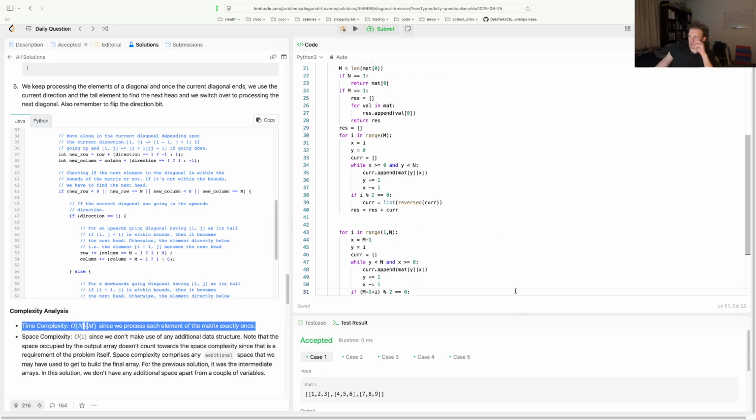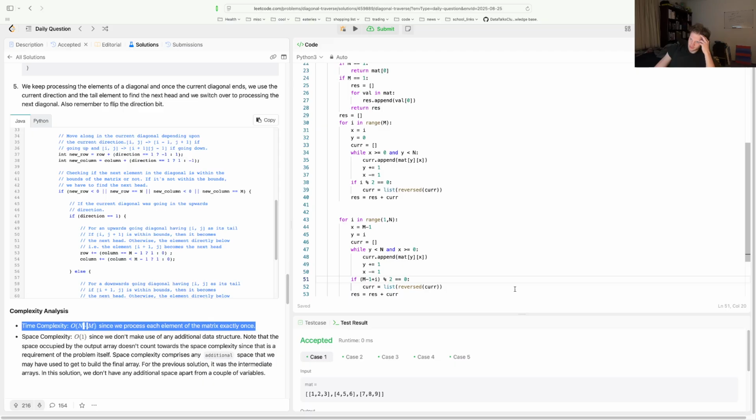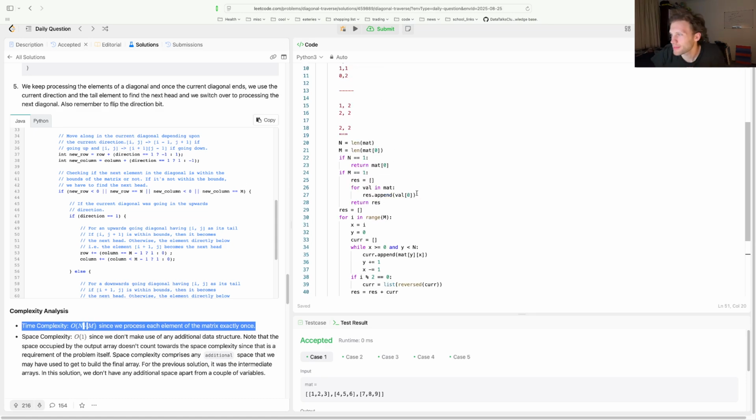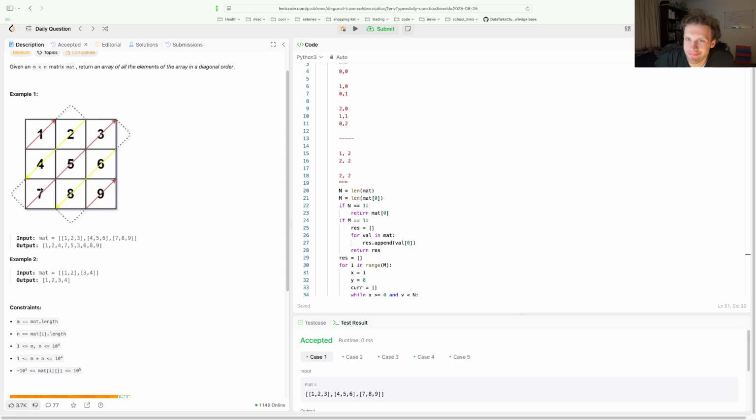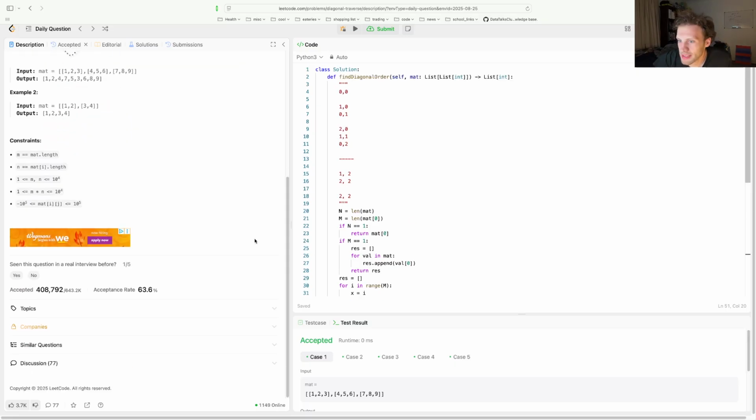I would make the caveat that it would technically be like 1.5 n times m because you do it for half of them. We're doing like the reverse, which is a little expensive, but other than that, pretty nice solution. Acceptance rate pretty high as well.